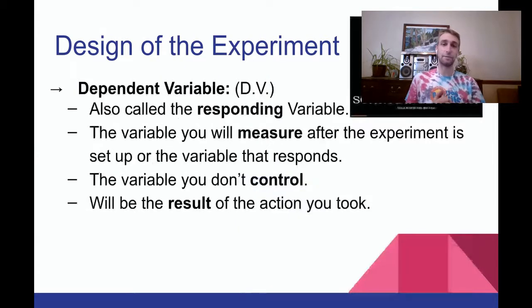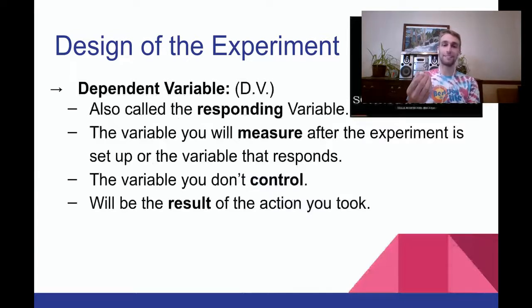So next is the dependent variable. Dependent variable, DV, is sometimes called the responding variable. This is the one that you are measuring throughout the experiment. Because you're measuring it, you're going to set up conditions, run an experiment, see what happens, then take measurements. You do not have direct control over this variable. So if you're measuring plant growth, you can't force plants to be 7 centimeters tall, or you can't force a golf ball to roll down a ramp and come off a table at a specific distance, you kind of have to set things up and see what's going to happen.